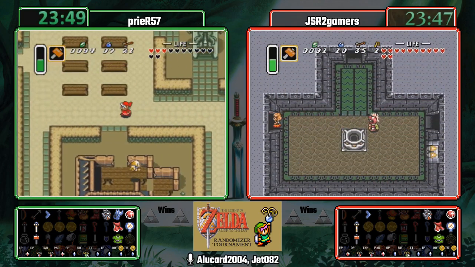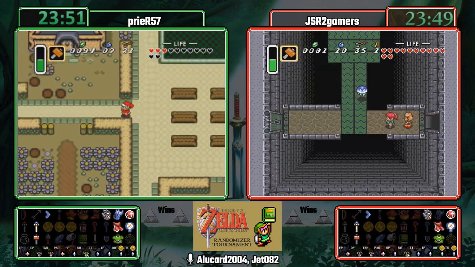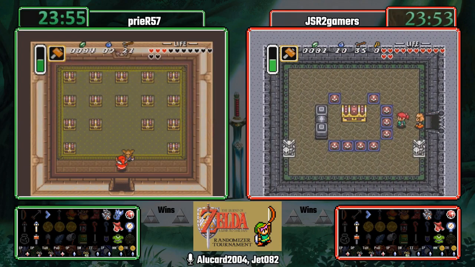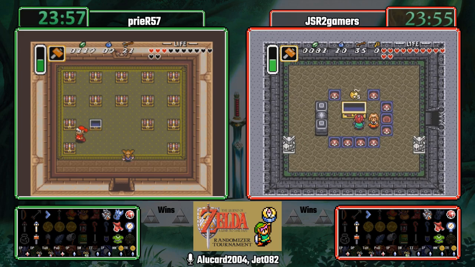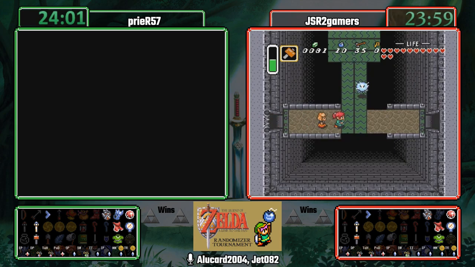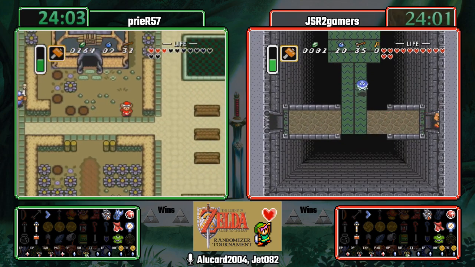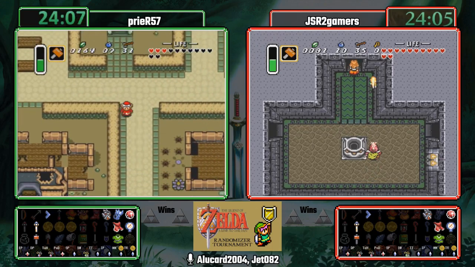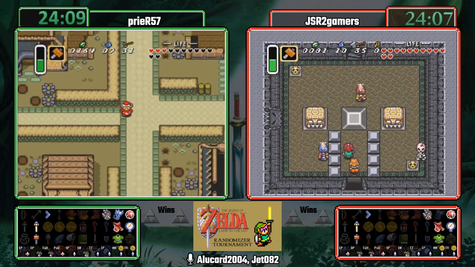That means the next 2 items for JSR are going to be actual items. There's something in the big chest, there's something on Blind. What could it be? I've seen a lot of good things in this big chest. Oh, that's one of them. Upgrade? A bomb upgrade. Wow, so good. That's a negative 1.5 on the hype index.